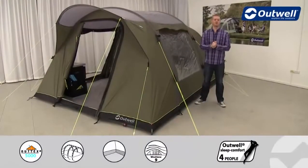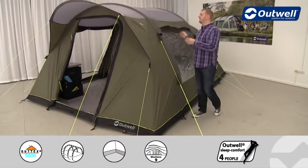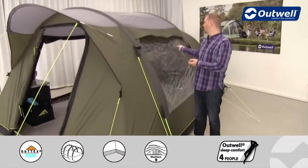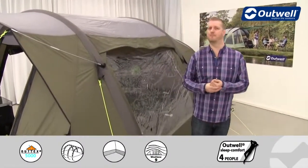Hi and welcome to Outwell and to the Clipper L from our Air collection. This is a tunnel design tent which is aimed to sleep up to 5 people, which has 2 bedrooms at the back and a good sized living space which we'll show you in detail shortly.